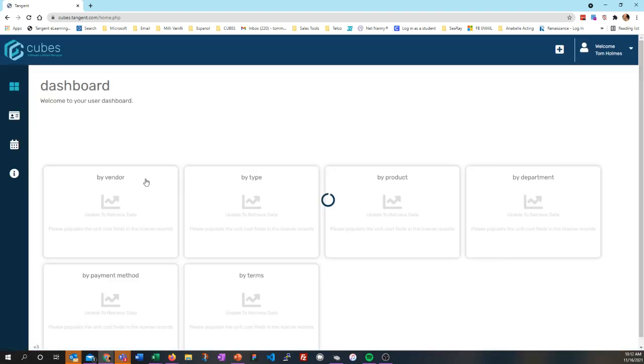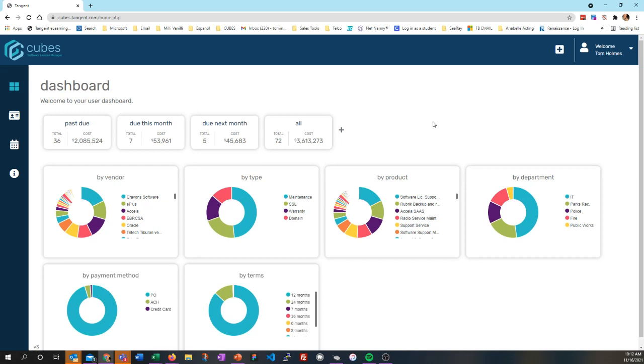So the first page you see is the visual representation of your information. This is customizable depending on how you want the data to be presented. But we wanted to present you with something that allows you to get to the information as quickly as possible. So after the brief onboarding process, which is very, very simple, and your licenses are in here, you're going to have this dashboard that's just going to categorize these licenses in a few different ways. The top cubes up here are predefined filters, so you quickly know what's coming up next month or this month or all of them. You can create other ones here for your particular profile depending on what you want to see.